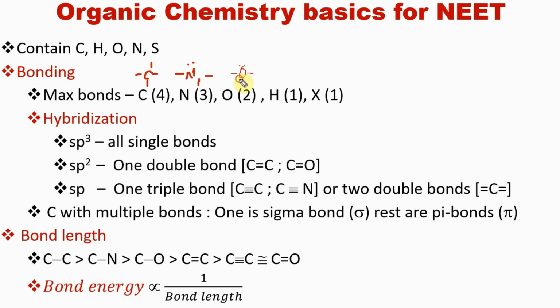Oxygen for our purposes forms 2 bonds. It can form 3 bonds by using dative bonding, and it forms 3 bonds in organic chemistry in reaction mechanisms. We won't deal with it right now at this lecture. Hydrogen forms only 1 bond and your halogens form only 1 bond. Okay, too simple. Now hybridization we will see detailed in chemical bonding lecture. Still hybridization is relevant to this lecture, and the questions that you are going to see in the corresponding test and quiz are very very simple.